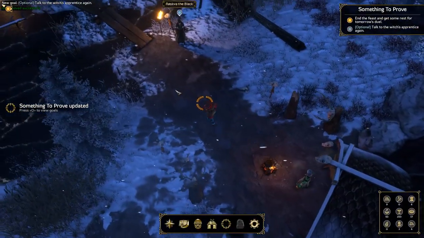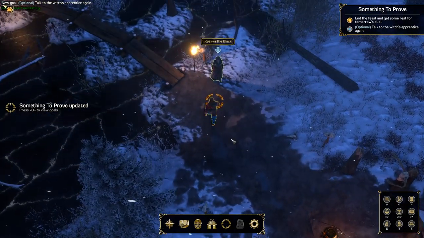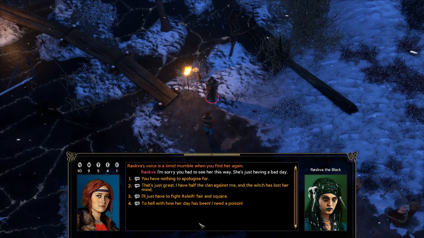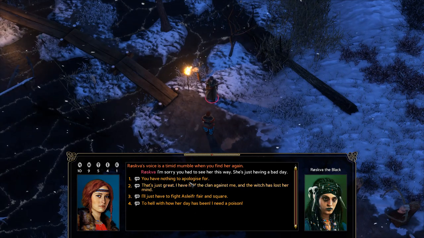She's not a very happy person. But then we can talk to Roskva. She is timid, mumbles when you find her again. I'm sorry you had to see her this way. She's just having a bad day.